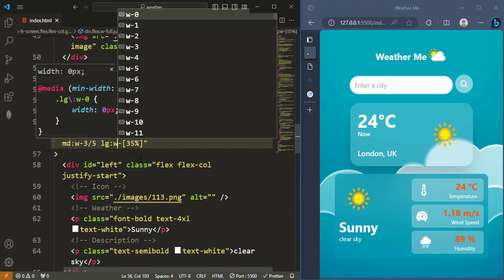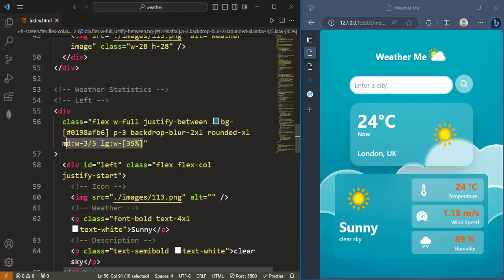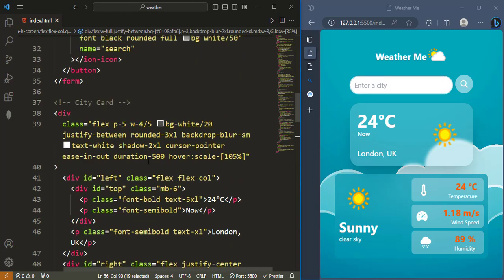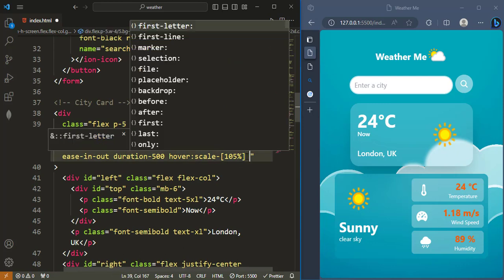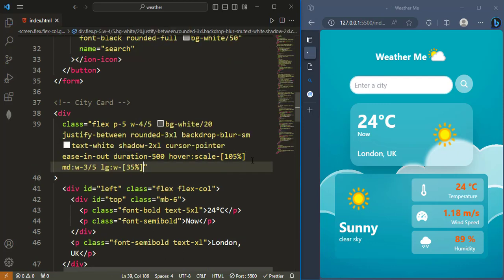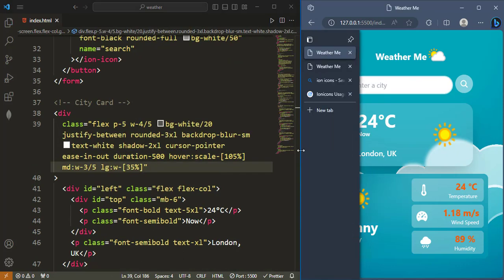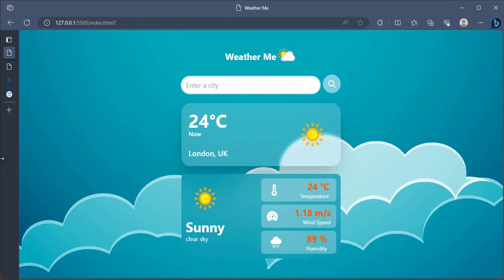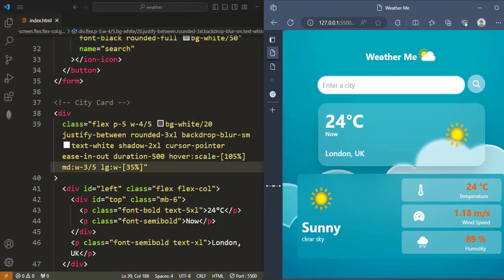That's why it didn't work. So this one is for the weather stats. Let's copy it and give it to the card also, the main card div. Okay, and now they all respond according to the screen size nicely like that.